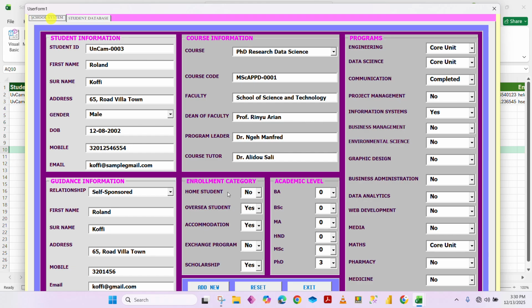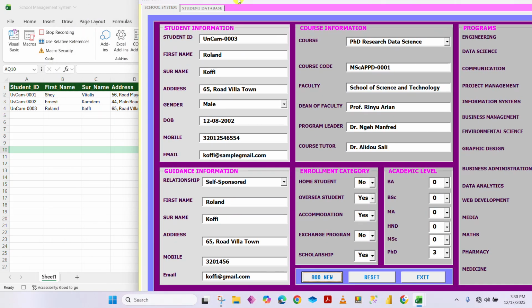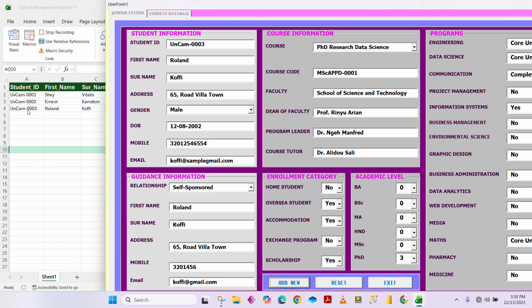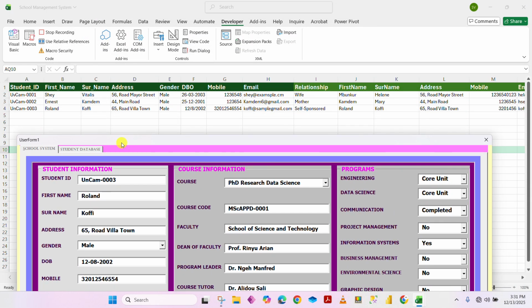So let us add a new student. If you are observing behind the scene, you will realize that there is an update on our worksheet. We have a new student, ID 0003, Roland Coffee, which has been added, with the address, the gender, their mobile, their email, everything.